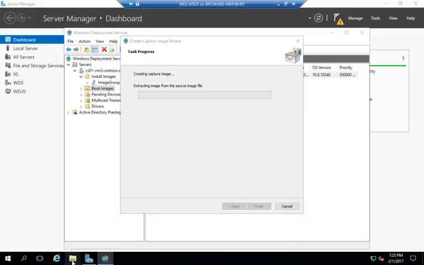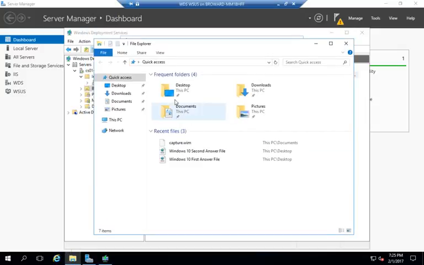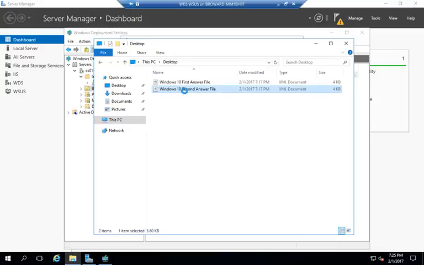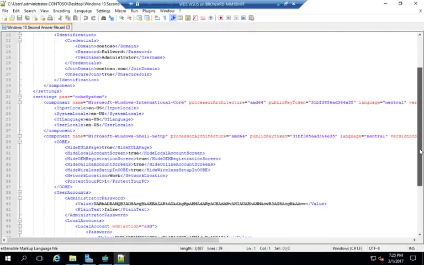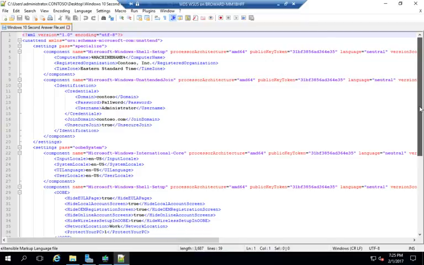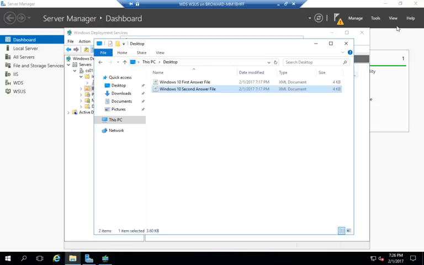Guys, while I'm doing this, I want to show you my answer file on my desktop. I'm going to edit it with Notepad++ to show you something. We're going to create a separate account, and I thought these had join domain in. It doesn't. I'm going to change this to be join domain. So we'll create that join domain account. So when it joins the domain, it'll do it as the join domain user account, which we'll create.